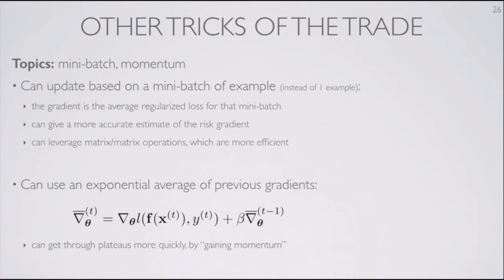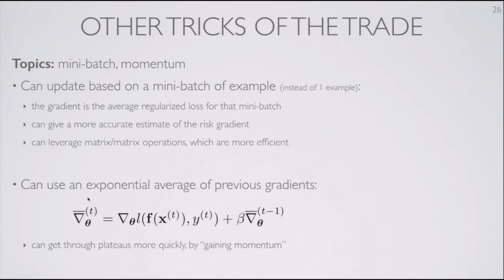Also, I've described so far the approach for training neural nets that is based on a single example at a time. But in practice, we actually use what's called mini batches. That is, we compute the loss function on a small subset of examples, say 64, 128. And then we take the average of the loss of all these examples in that mini batch. And we compute the gradient of this average loss on that mini batch.